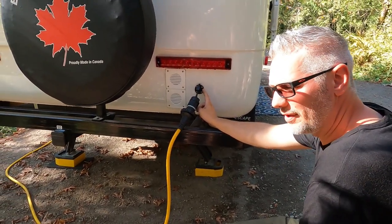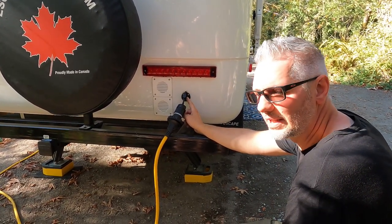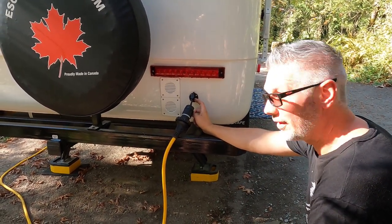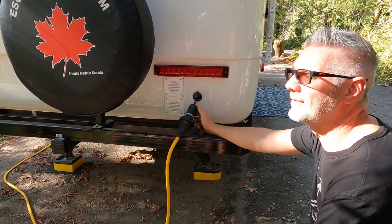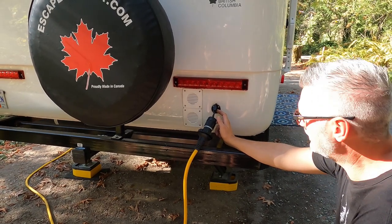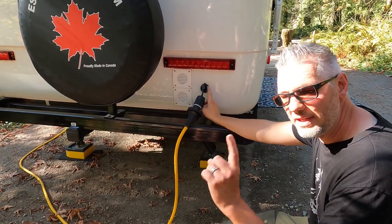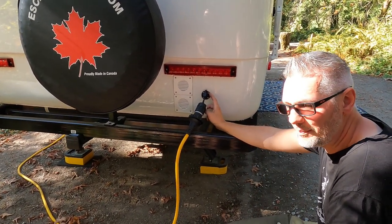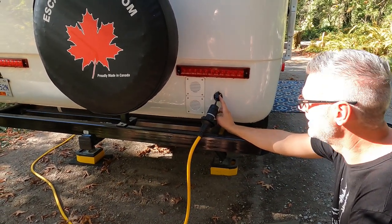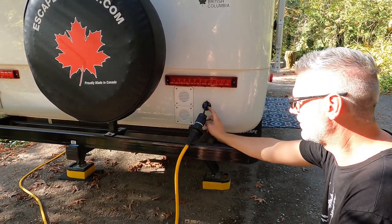This is your external port for an extra solar panel, for the panel suitcases you can buy to support your little battery setup. If you need that little bit of extra power, or if you're in the shadow a lot like we are right now, sometimes the solar panels on the roof don't do it or not enough, and that's where you connect it. That was an option with the electrical solar package, and we went with a full solar lithium iron phosphate battery package. We use it a lot. Since we're boondocking, this is something we cannot miss.